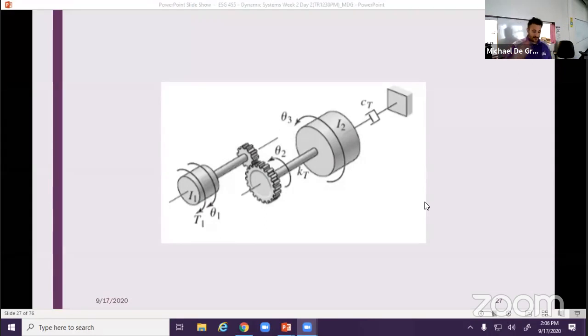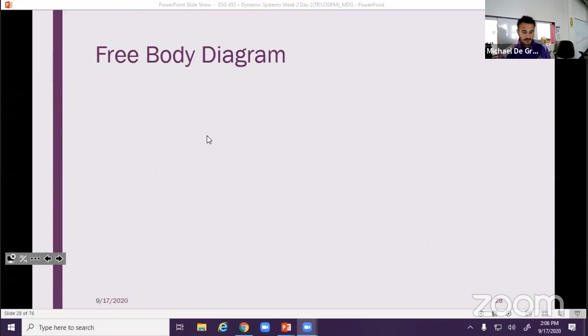Okay, so looking at this, if we're going to do a free body diagram, there are 2 ways. I am going to show you both ways to do the free body diagram, but then I'm going to show you a single way to do the problem. And I promised this morning's class that I would put a video on YouTube of how to do it the alternate way, that I'm not going to do in class today. So just keep that in mind as we're going here.